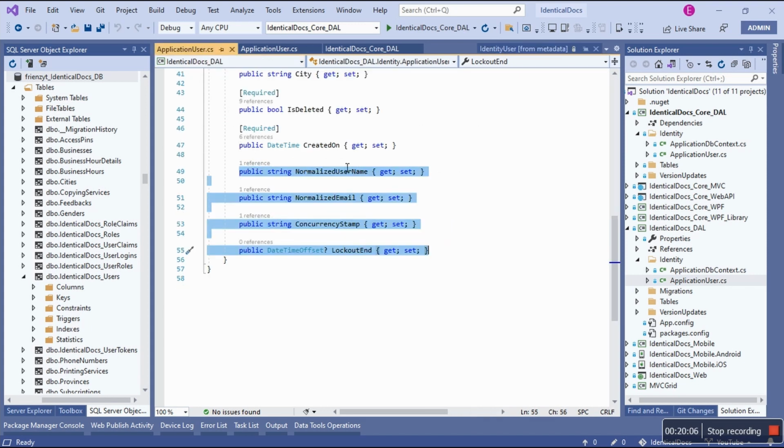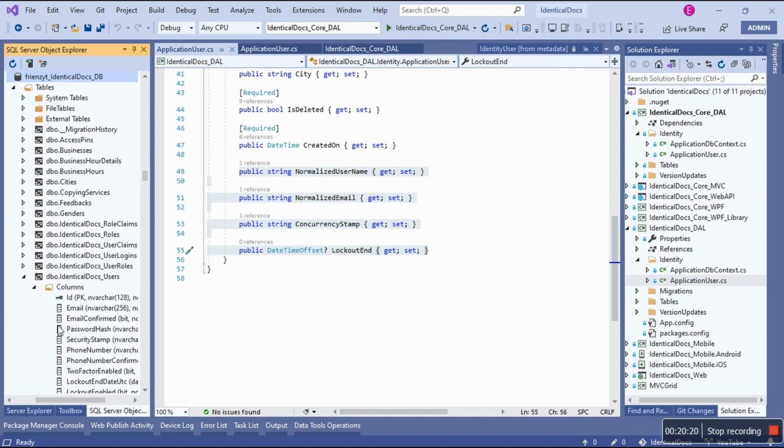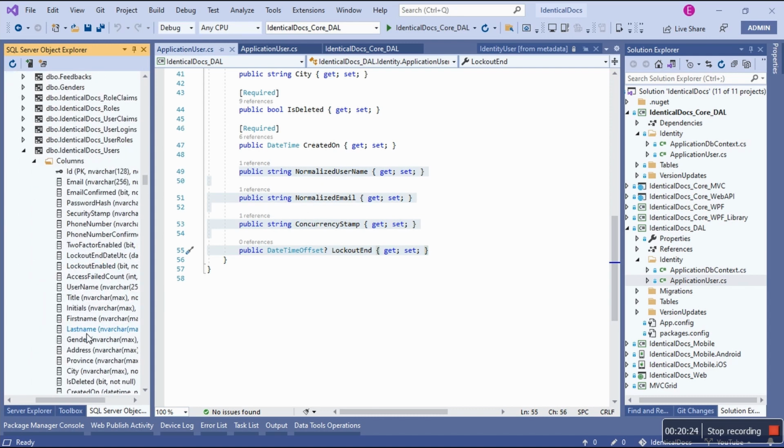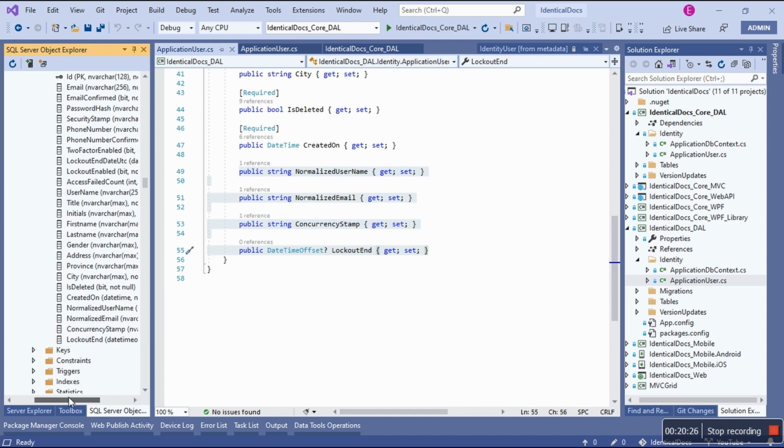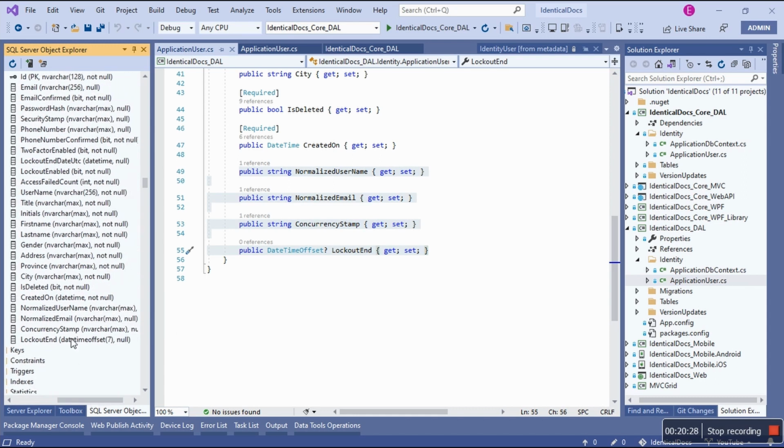So that's when I had to bring them in here, and then I used migration to commit these new changes to the database. Hence we end up having these 4 additional columns in the database and then 4 additional properties in this class. However, like I said, these decisions are very dangerous.